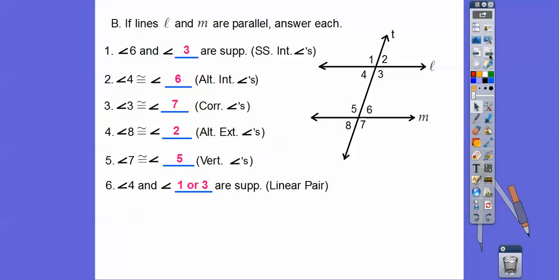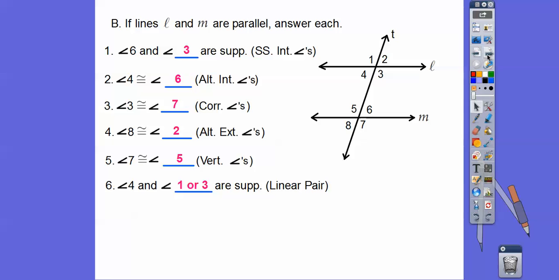Anyways, now you guys, the trick, and I think I said it in the last lesson, is if the lines are parallel, the angles that look congruent are congruent, and the angles that don't look congruent are supplementary. It means 180. So let's look at 6 and 1. 1 is an obtuse angle. 6 is an acute angle. So they're not congruent, so they must be supplementary. If I know any one of these angles, I know all of them as long as the lines are parallel. If the lines aren't parallel, then the math magic doesn't happen. I still know that 1 and 3 are congruent, and 1 and 4 are supplementary, and 1 and 2 are supplementary, but I don't know anything about the bottom angles unless the lines are parallel.